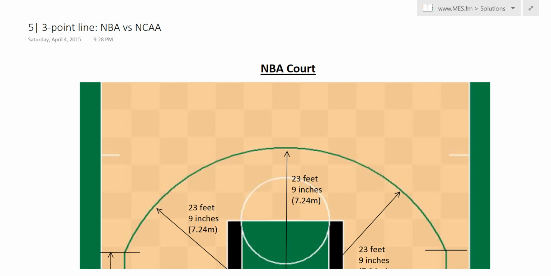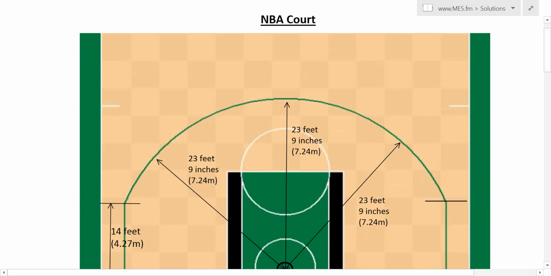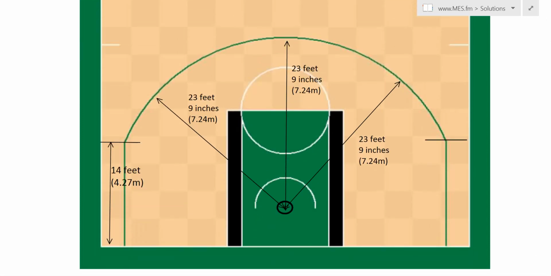What we're going to do today is go over the difference between the NBA versus the NCAA in terms of the three-point line. I know there's a lot of misconceptions about the two, so I'm going to be clarifying that through this video. So what we're going to do first is look at the NBA basketball court.